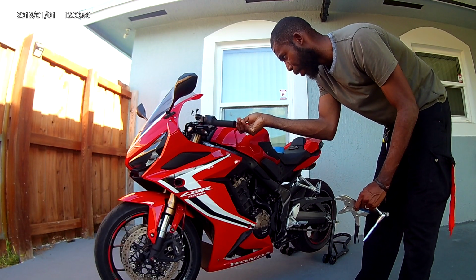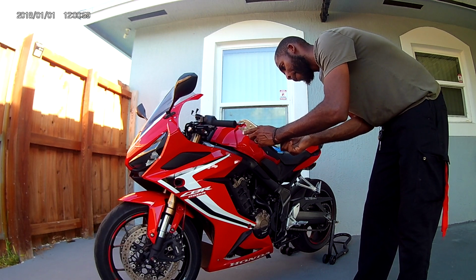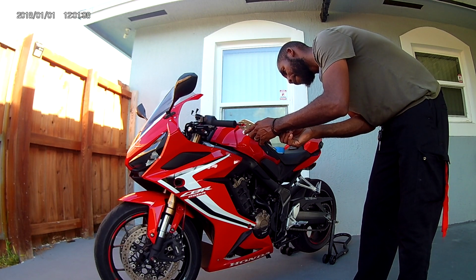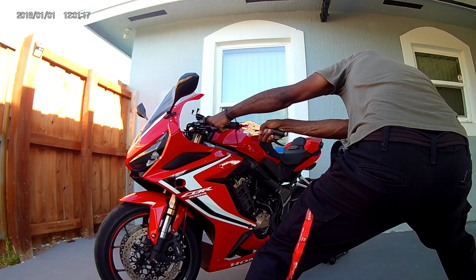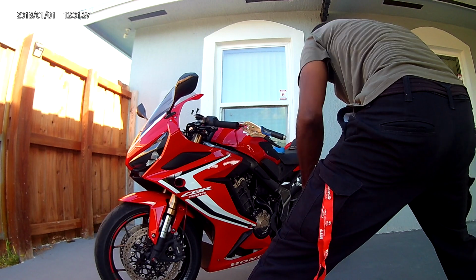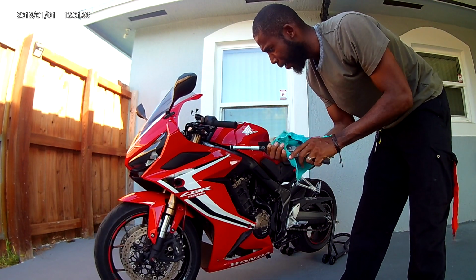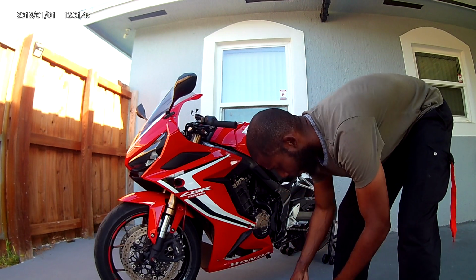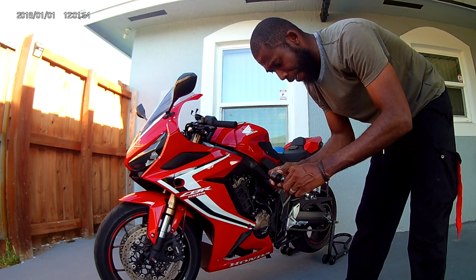Out of here, just a few turns. Right? And I'm gonna tighten this down on the end of the screw. Once you get this part right here out, I'm not gonna ever use this piece. I'm never gonna put this back. I doubt it. Even if I decide to sell the bike, I'm not gonna put this back.